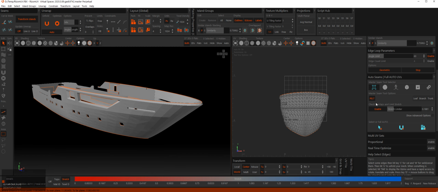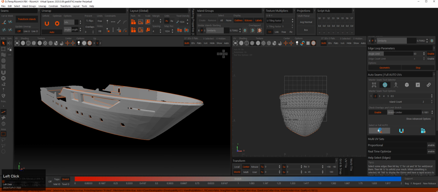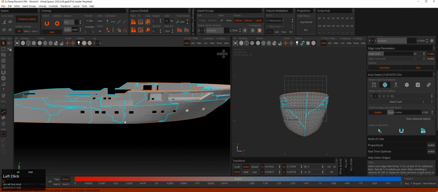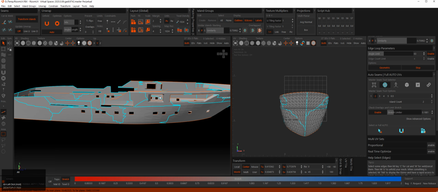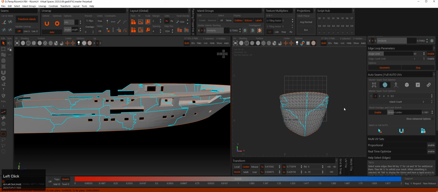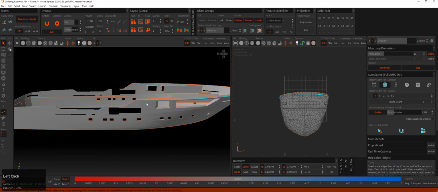Another algorithm that does automatic cutting is called the mosaic one. This one might be better for this particular mesh. So let's try auto. Generally speaking, I use this program when I want to do really fast UVs and I don't care about the layouts. For this particular mesh, I probably would have spent more time manually selecting the edges, but I'm only showing you these different algorithms that can automate the process.